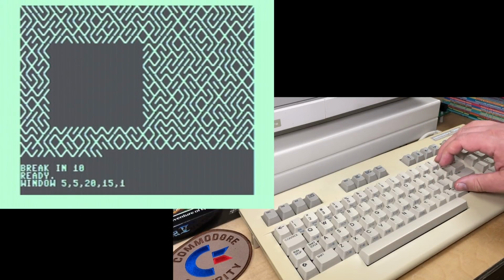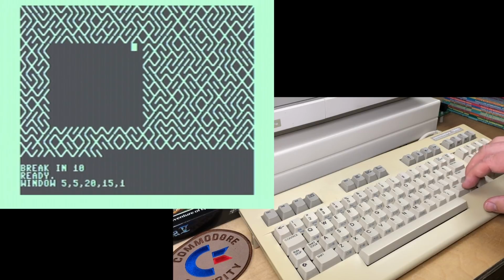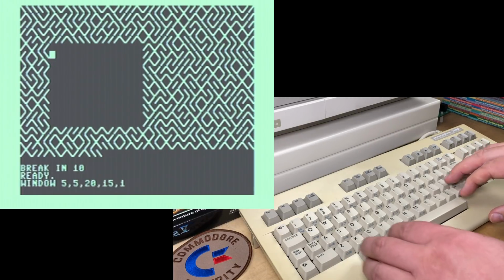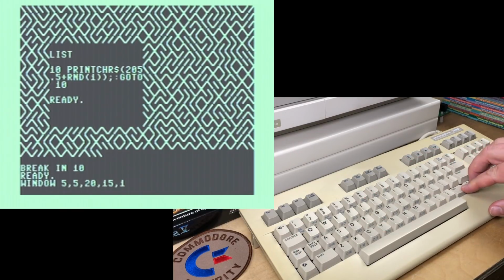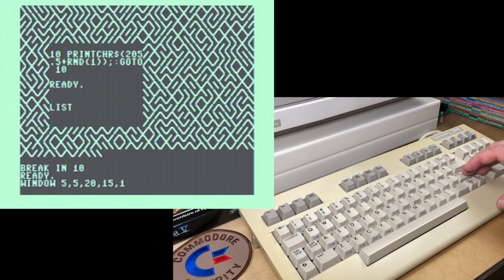So if we clear the screen, you see it only clears what's inside this window. Clear. And when we cursor around, it wraps around here. And if we even list our little program we wrote, it appears inside that window. And the screen even scrolls, like if we're to go down to the bottom here, list.